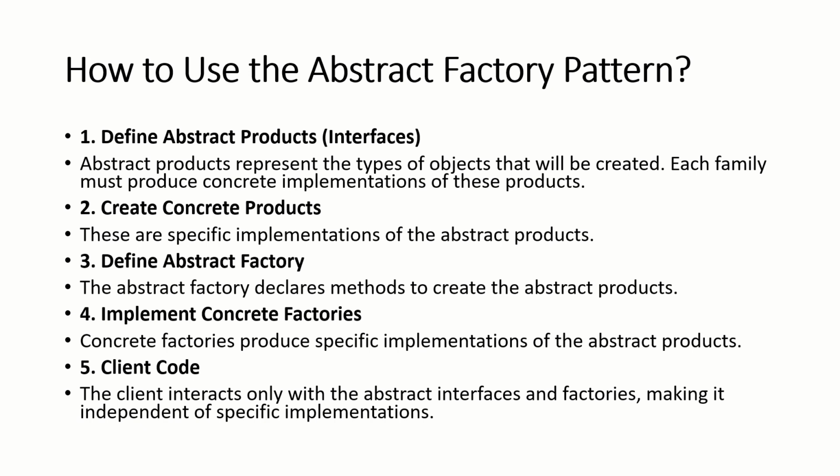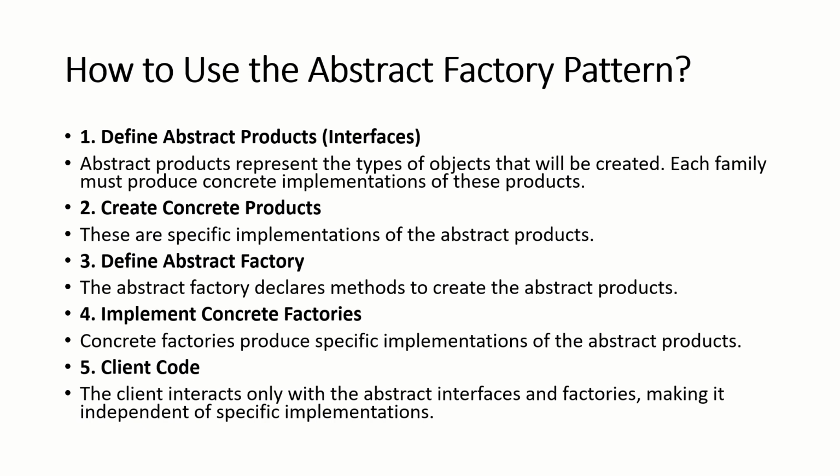Now the third one is to define the abstract factory. So here we are not directly creating the concrete factory. We also have the abstract factory here, which would be an interface. Let's say that the abstract factory is a furniture factory, which has a method called create chairs. Then we have the implementation of this abstract factory interface with the concrete factories. It can be, let's say, Victorian furniture factory and modern furniture factory, for example, which would be implementing the method inside that abstract factory.